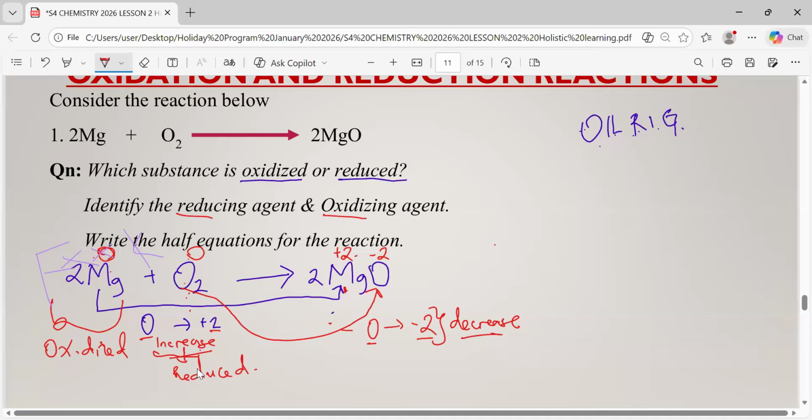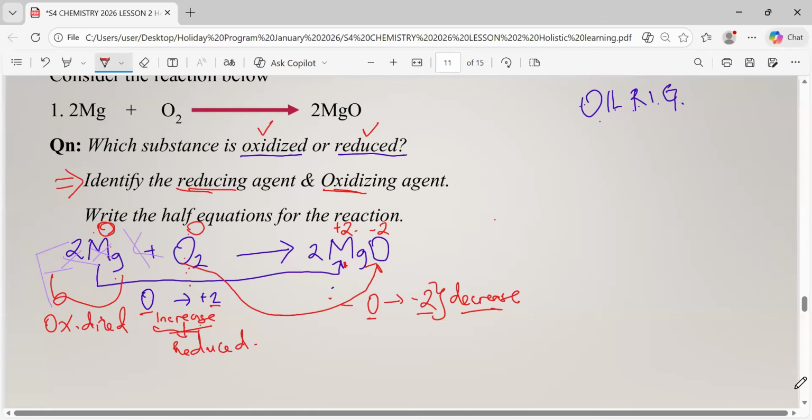From what we have discussed, can we answer now the remaining question here? We have known which one is oxidized and which one is reduced. So which one is a reducing agent between magnesium and oxygen? And which one is the oxidizing agent? Maybe let me have Obela Ethan. Obela Ethan. Yes, teacher. Can you tell us? And if you have a question also, you can ask.